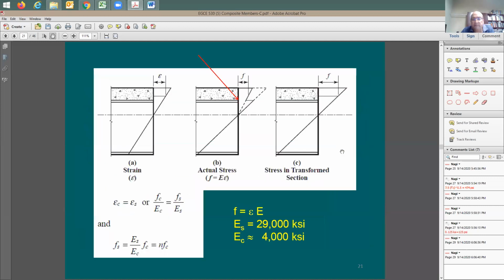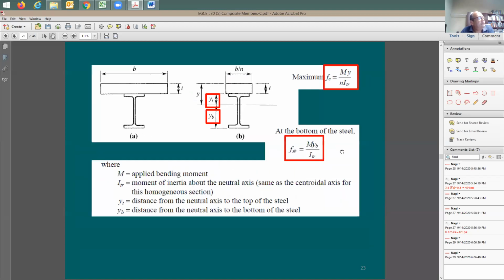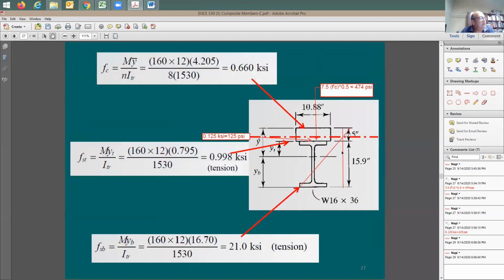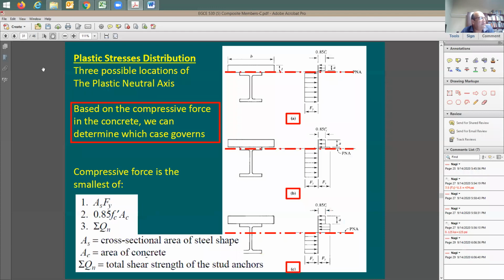So, all right, let's move forward here and do the plastic stress distribution. So I'm going to be going here to slide number 31 for plastic stress distribution. Now in plastic stress distribution, I'm going to be taking you here to case C. We have 3 cases. I'm going to just start by doing this.